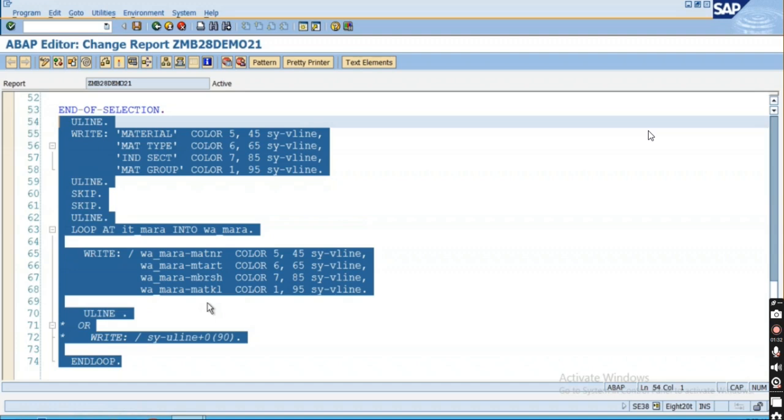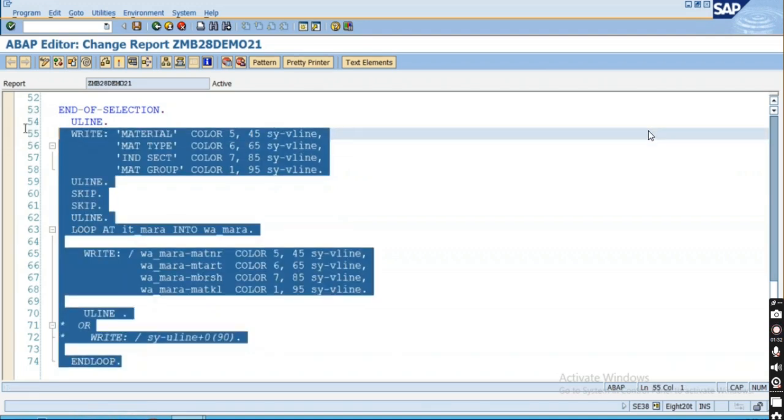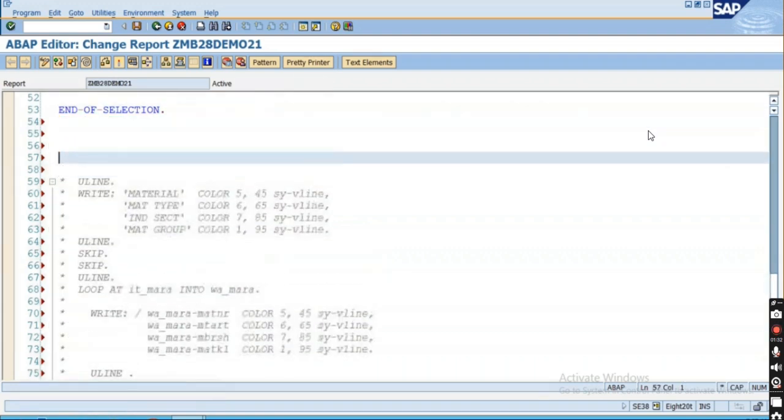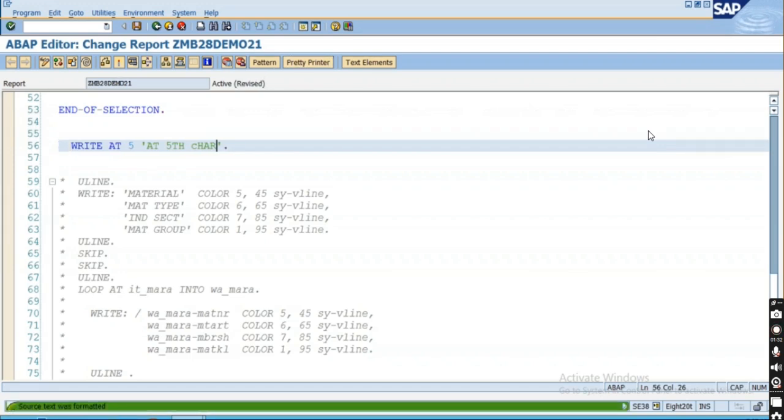Here itself, maybe what I will do, comment it over here, and I will show you some write variants. Write at, suppose if you want to write at the fifth character, means from the beginning at the fifth character you want to write, so write at 5, and here you can give the fifth character, and you can just try, check it.